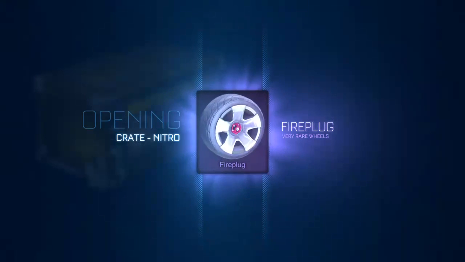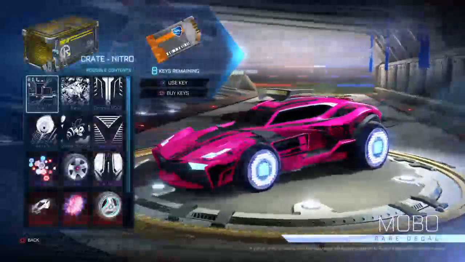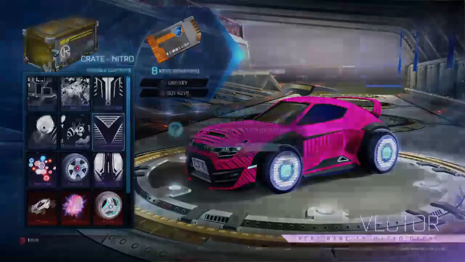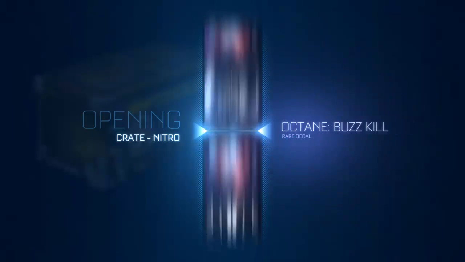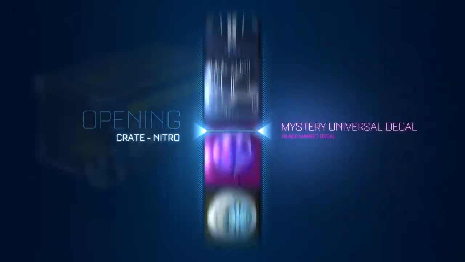Fireplug. I will take Fireplug. I have Fireplug. See, that's good because if I get more Fireplug. By the way, Austin told me specifically to not give him a Fireplug. He already has them.